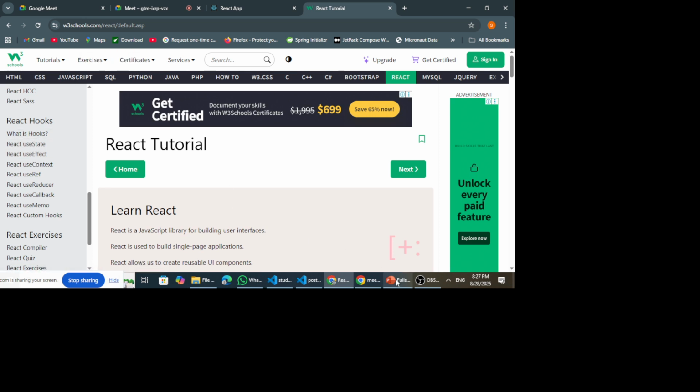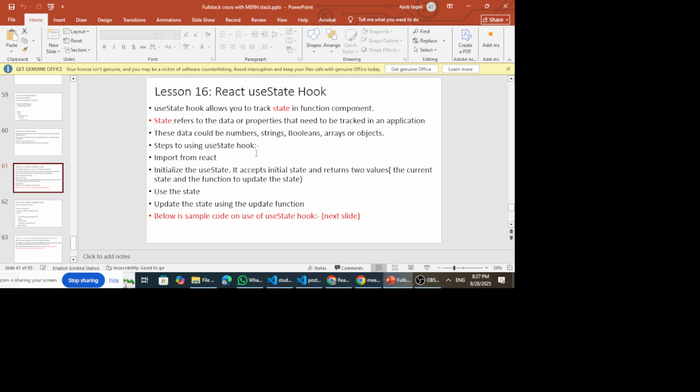So today we want to look at the useState hook, and this useState hook allows you to track the state in the functional component, and the state is nothing but the data and or the properties that need to be tracked within the application.